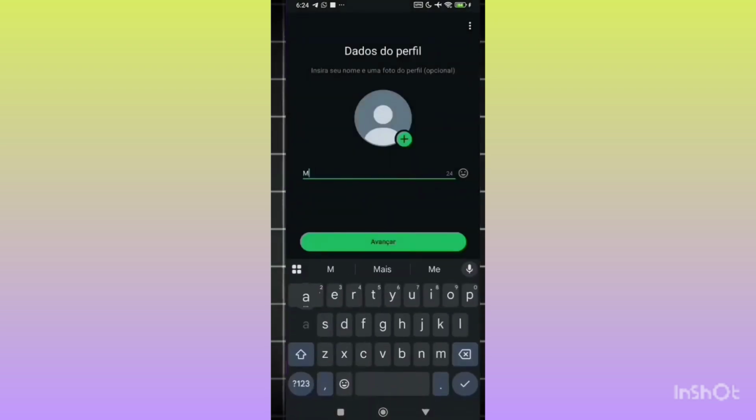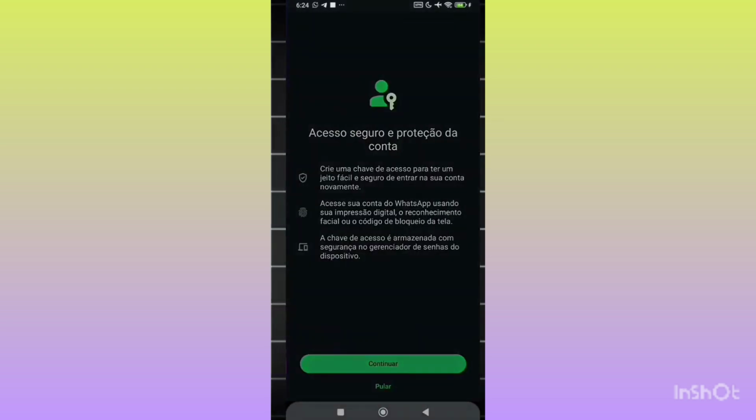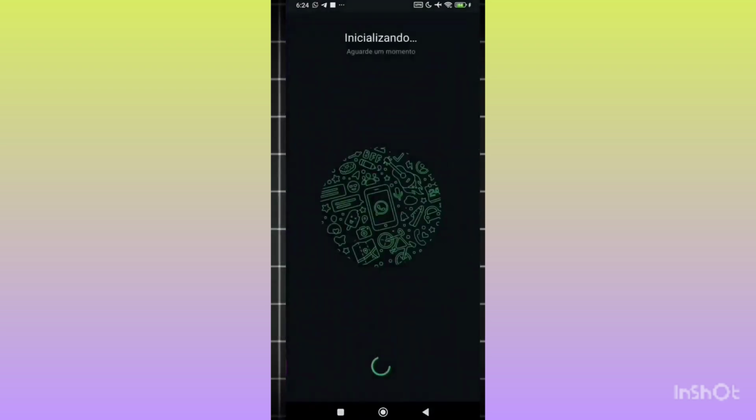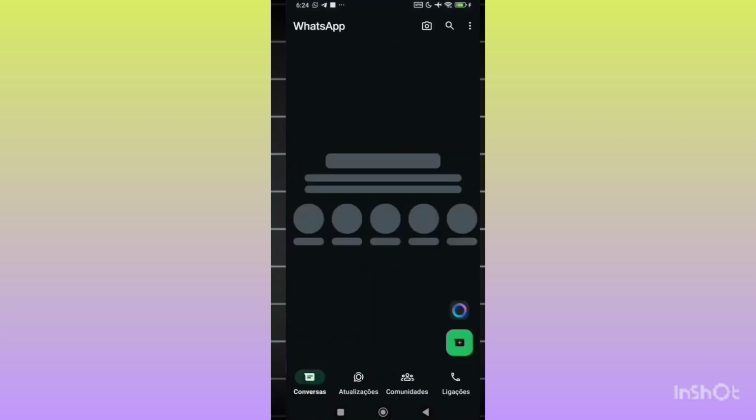I enter any name and continue to next. You can name it anything. These accounts last for a very long time. I have one or two accounts which I have had for a year. In this you can put email and password as two-factor authentication, so nobody else gets this number.